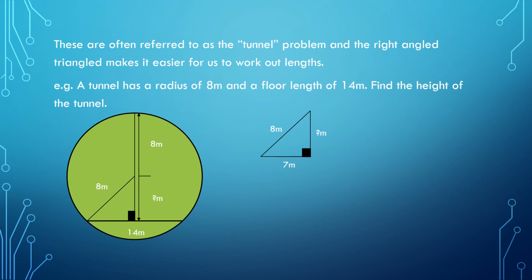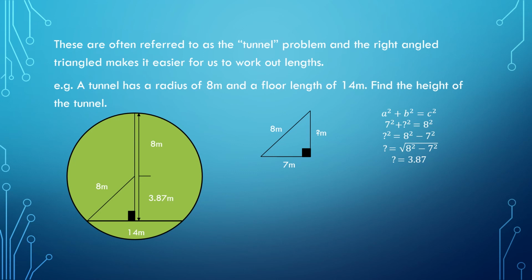So what I can do with that is use my Pythagoras formula. I've got a squared plus b squared equals c squared. Chuck my numbers in: 7 squared plus something squared is 8 squared. Rearrange it so you get our unknown squared is equal to 8 squared minus 7 squared. Depending on how good we're feeling about our calculator skills, we can work that number out first and then square root it, or we can just type the square root of 8 squared minus 7 squared into our calculator and get 3.87 as our answer. So this unknown height actually turns out to be 3.87.